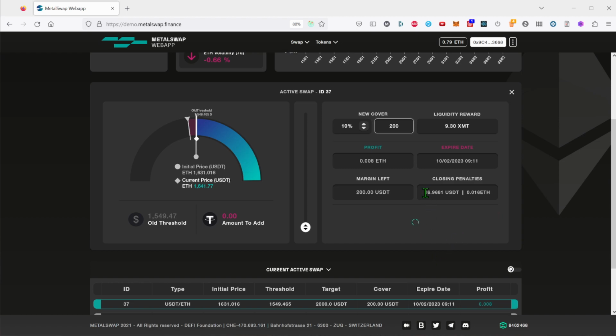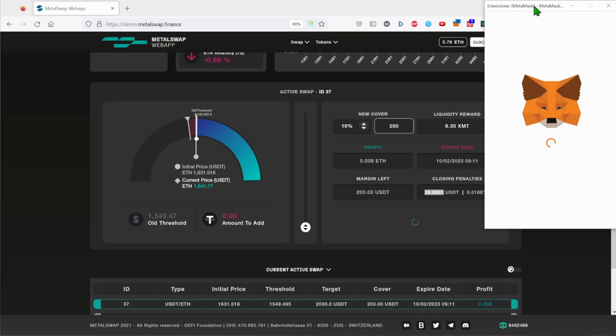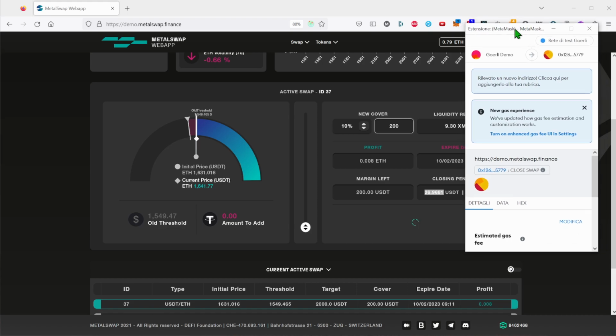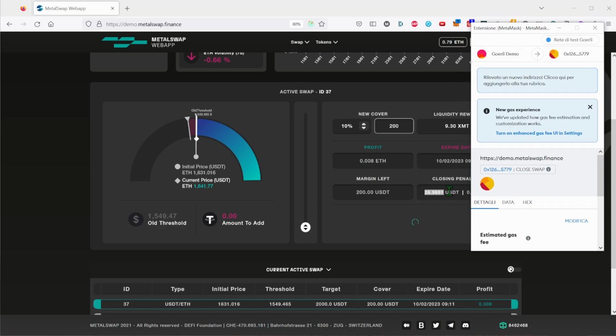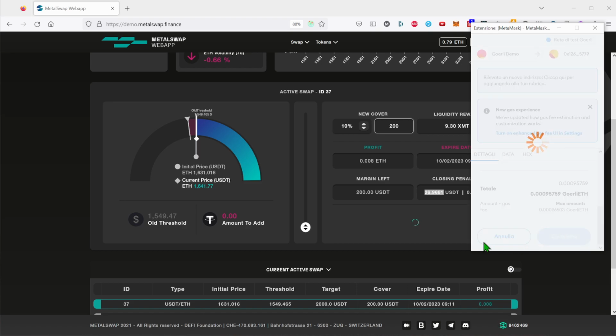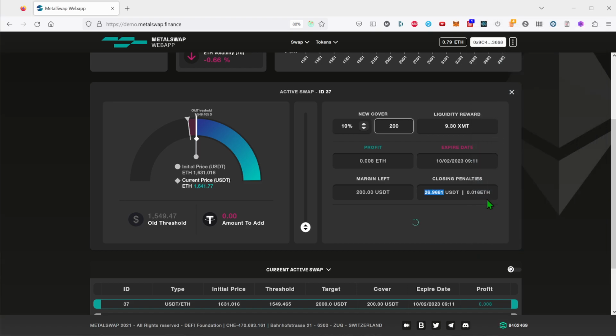In this case, we are going to pay 26.9681 Tether as closing penalties. So, of course, we are going to close this swap in advance just in the case if the profit is way bigger than this closing penalties. Of course, for the sake of this video, let's just close it down. We are on the demo, we can afford it.